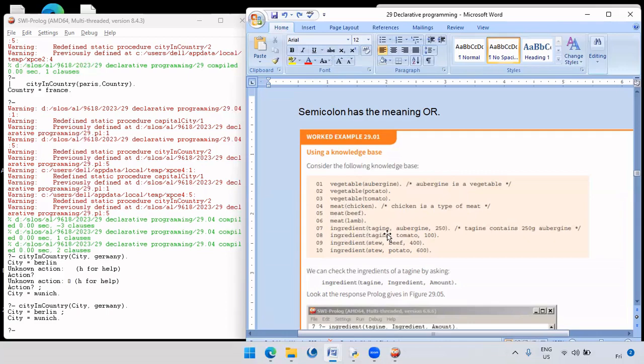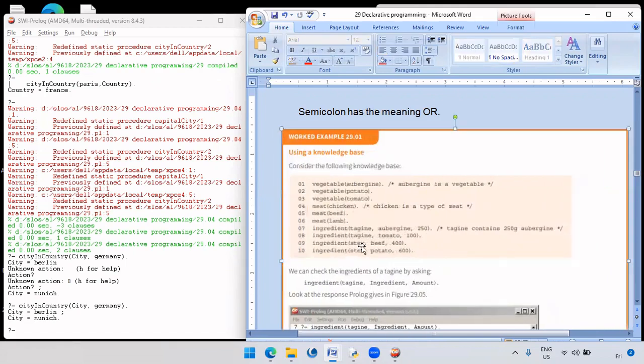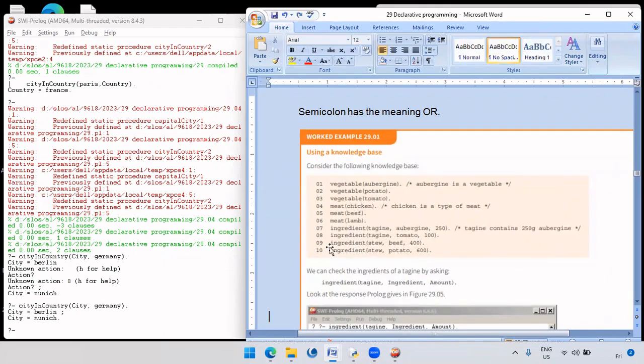Then ingredient: tagine contains 250 grams of aubergine. So the ingredient tagine has 250 grams of aubergine. That's how we can take it, and the other ingredients also. Tagine has this also, about 100 grams. Then stew has beef 400 grams, and stew also has potato 600 grams.